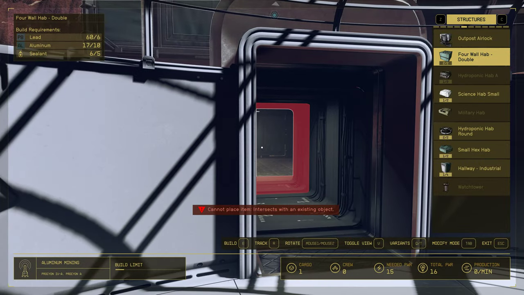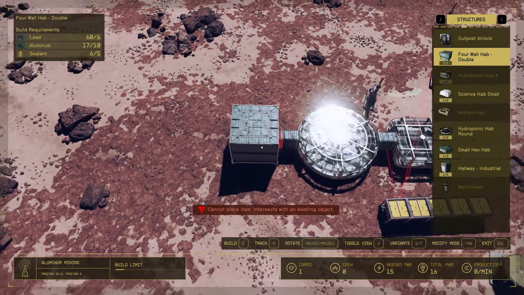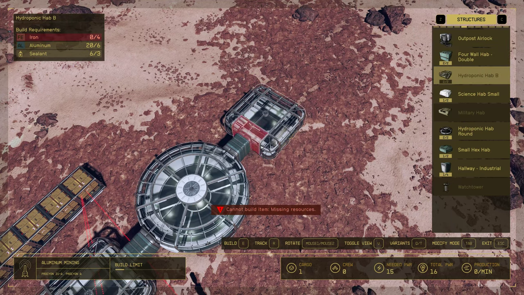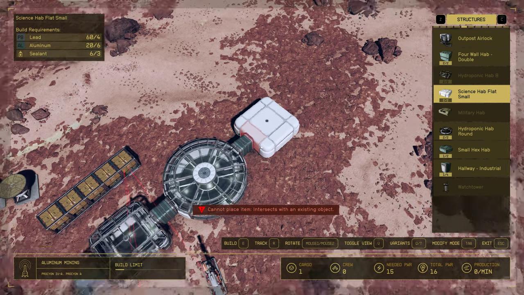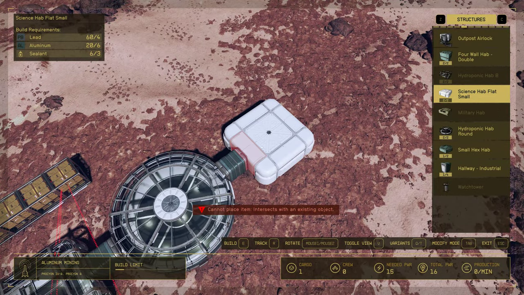It doesn't like that. Let's go look from outside and see why. Intersecting. Too low. Too low to the ground. Can we build another hab? We don't have enough iron, huh? We could build a sciency hab. But nope, it won't let me build there. It says it's too close to the ground.